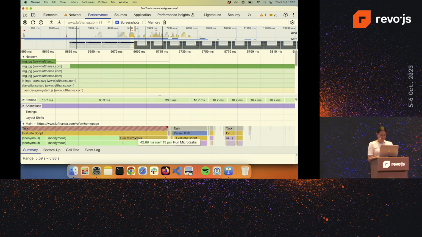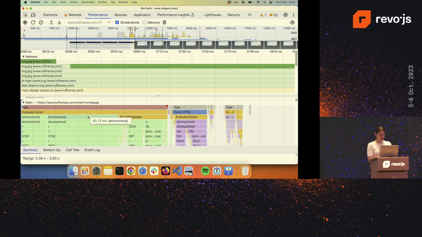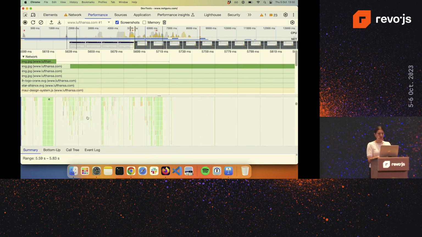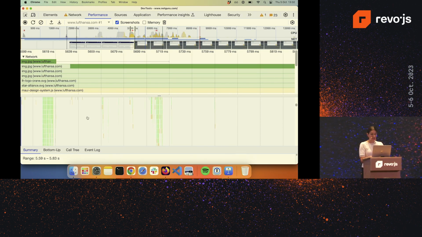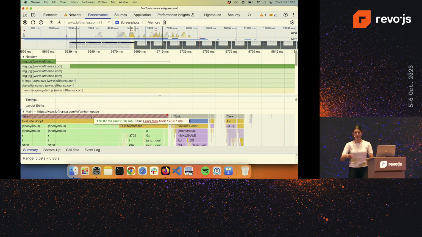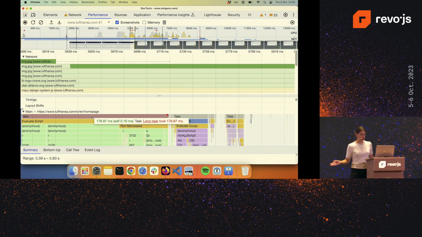And then, as mentioned, I'm holding scroll now, so you can see that there's a long task in red, and what you see here is a flame chart. So it will show you all the things that had to be done for this task to finish. So if you see something like that, it means that probably this task is a bit too long, and you might want to chop it into smaller functions so that the browser has a breather. So if your user is trying to interact with the page and click on something, they're actually going to see some result of this interaction. There's not going to be a situation where you click a button and nothing is happening.